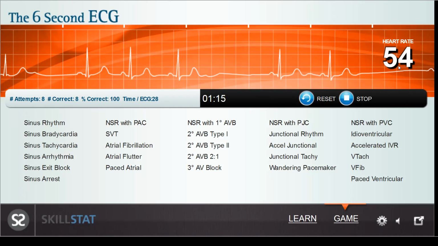And so you can give them up to 3 milligrams. So that would be up to 6 doses, right? We said the max dose is 3 milligrams, so 6 doses would be the max amount of doses you could give. Every 2 to 3 minutes, you can give half a milligram, up to 3 milligrams.